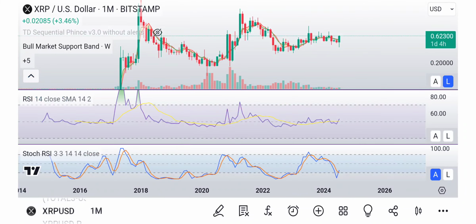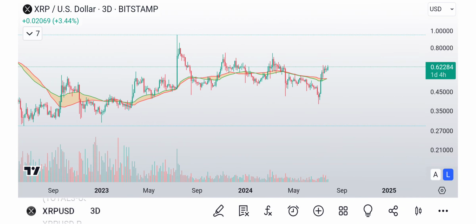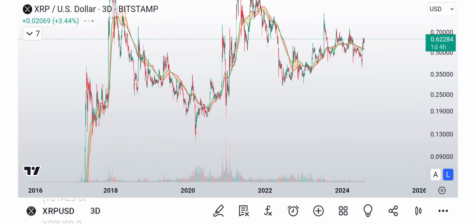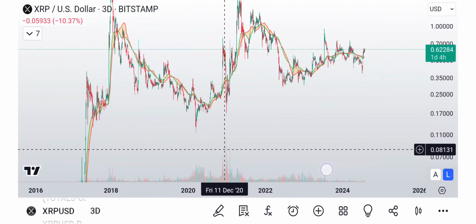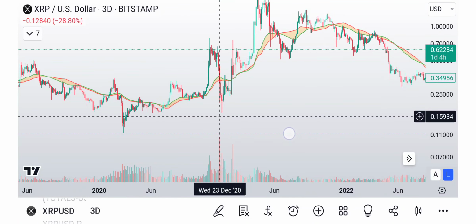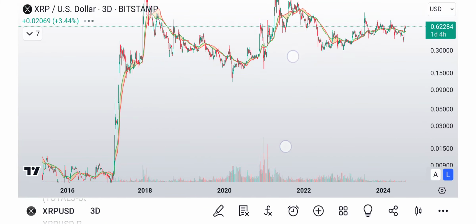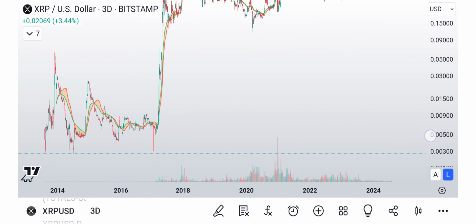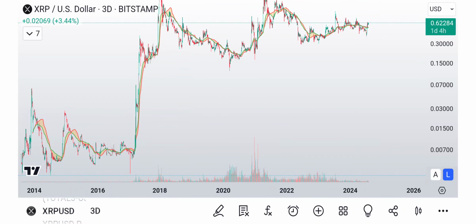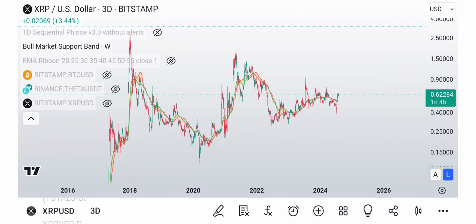All looking good. Volume, we haven't had any big volume spikes, which is good, right? And you can say, well, why is that good? Because if you get a big volume spike, that's usually the end of the move. A lot of people think that's the beginning of the move. No, that's the end of the move. So you can see right in here, we had a big volume spike, but that actually was the bottom of this wave here. So XRP hasn't had actually a lot of volume relative to where it's been, but it actually is one of the coins that has the most volume, interestingly. So let's get rid of that.